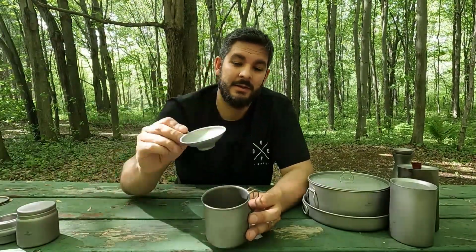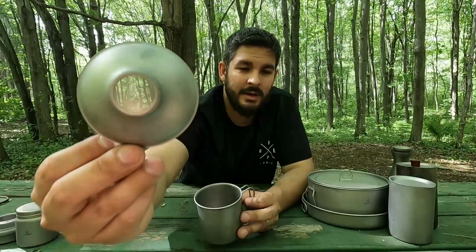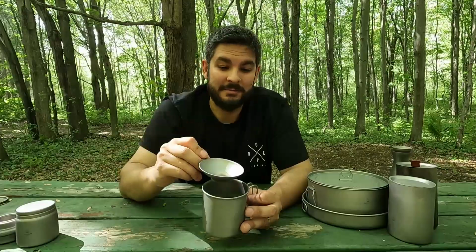To go back on the subject of tea, this is a tea filter. Place it on your cup, brew your tea, pour it through, it'll filter it out. It's quite small. I'm going to see if I can grind up some coarse coffee and see if it'll work that way. Probably not, but we'll try it out one day.